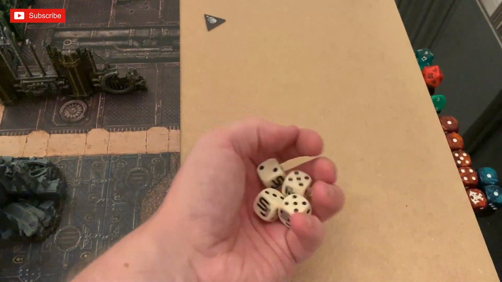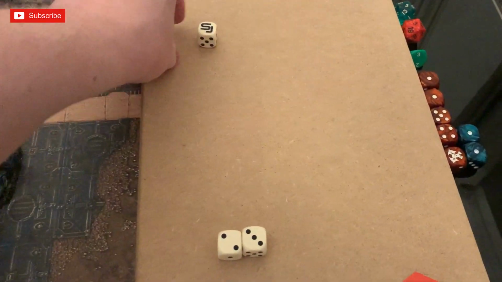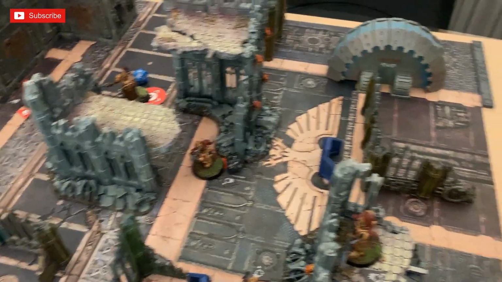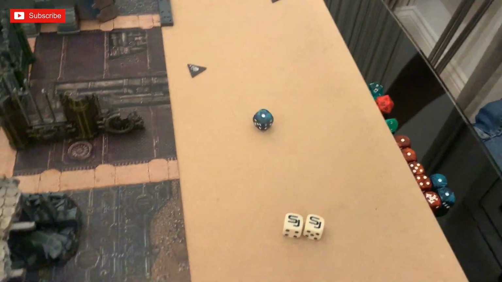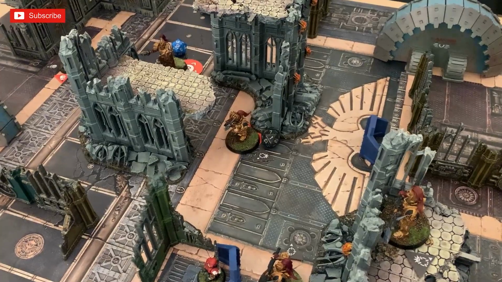I need 4s, re-rolling 1s. I got 2 critical hits. That's pretty good. Now, he's got -2 AP. So he's only got 1 saving dice, needing 6. No. So that's going to be 10 damage through. That's going to be an operative down.